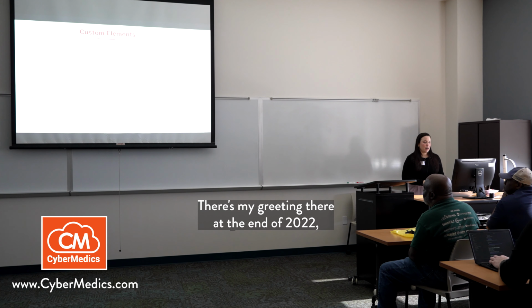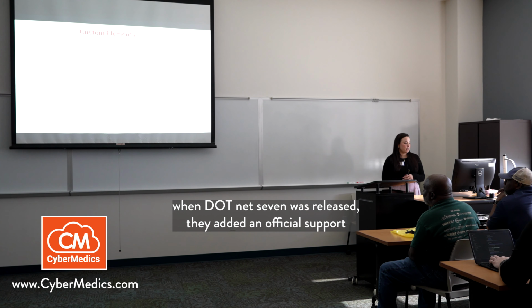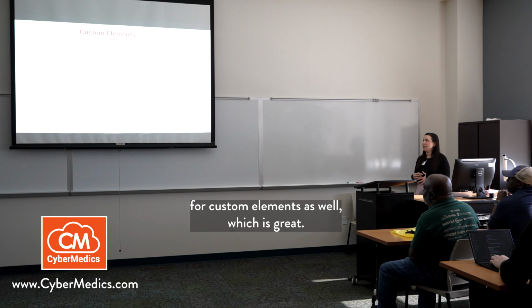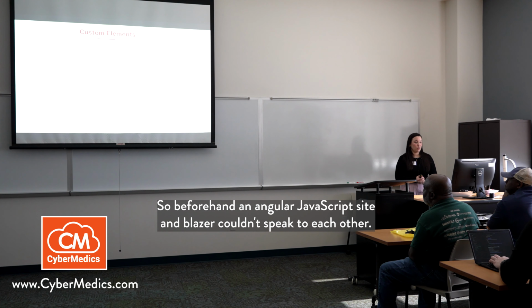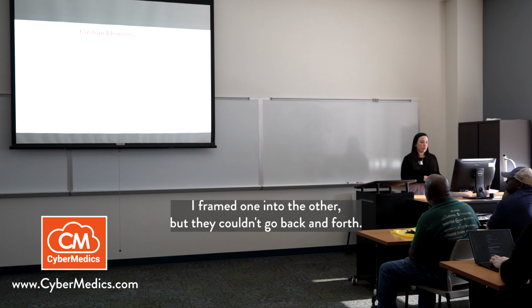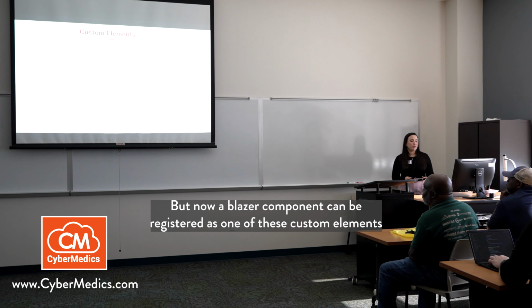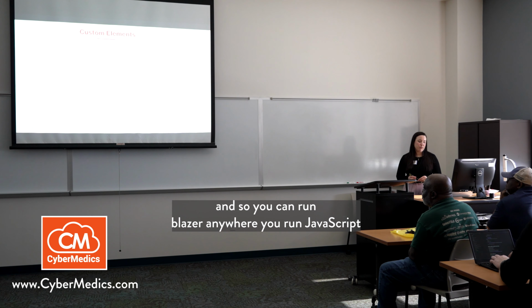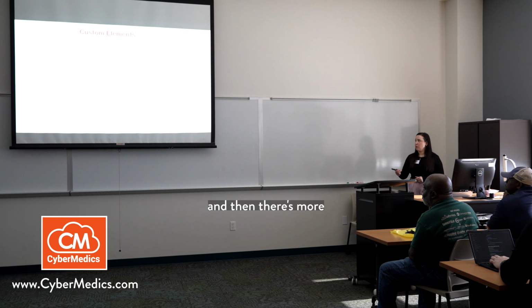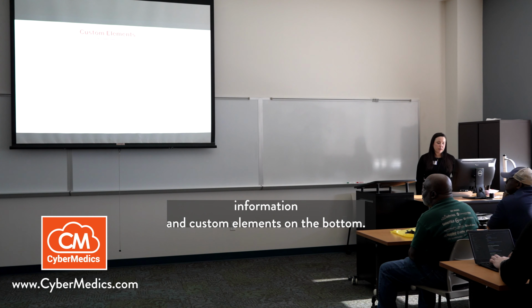At the end of 2022, when .NET 7 was released, they added in official support for custom elements as well, which is great. So beforehand, an Angular JavaScript site and Blazor couldn't speak to each other. You could probably like iframe one into the other, but they couldn't go back and forth. But now a Blazor component can be registered as one of these custom elements, and so you can run Blazor anywhere you run JavaScript. And then there's more information on custom elements on the bottom.